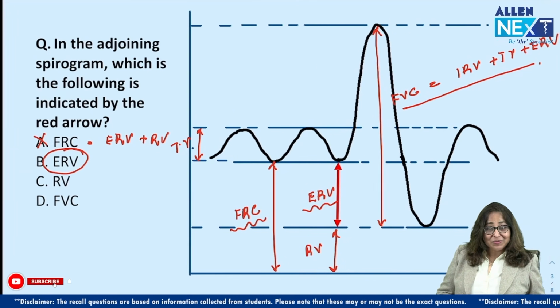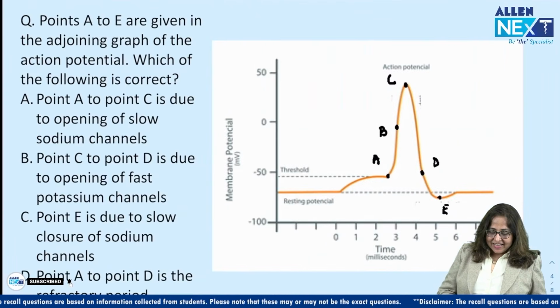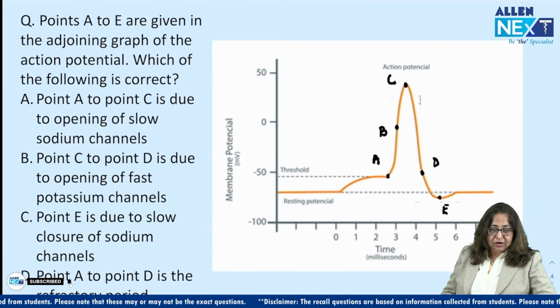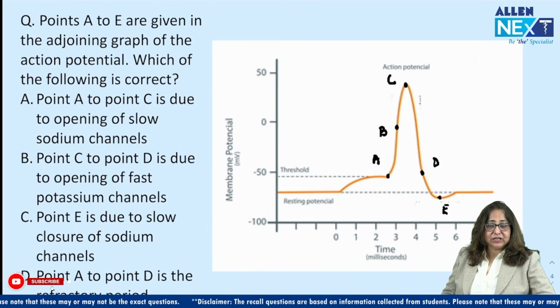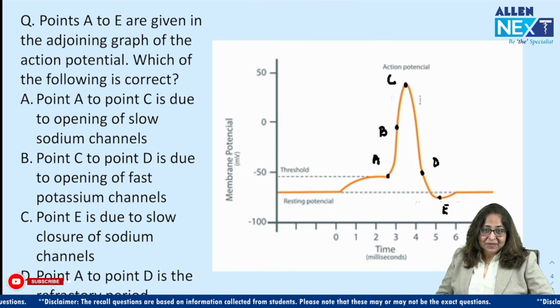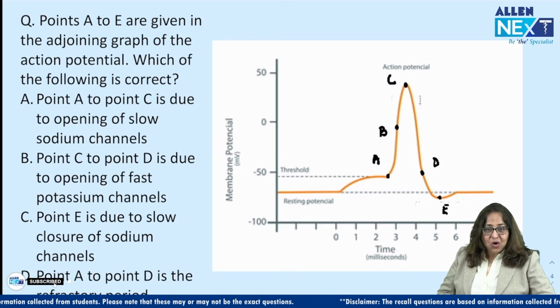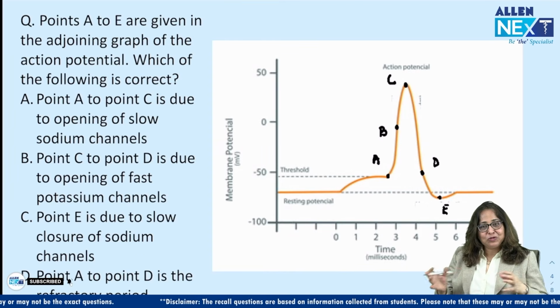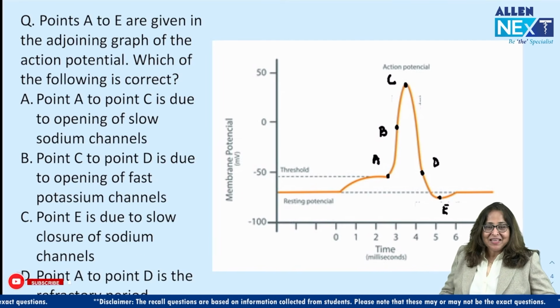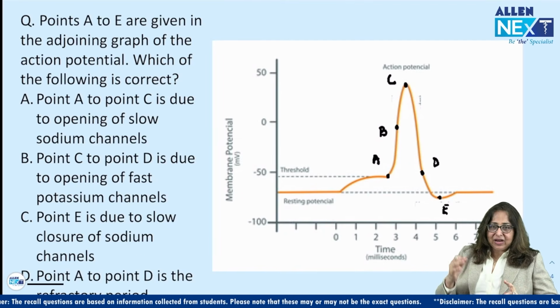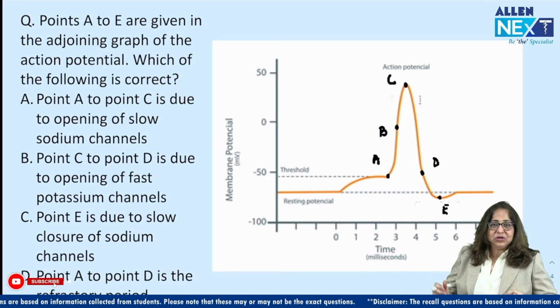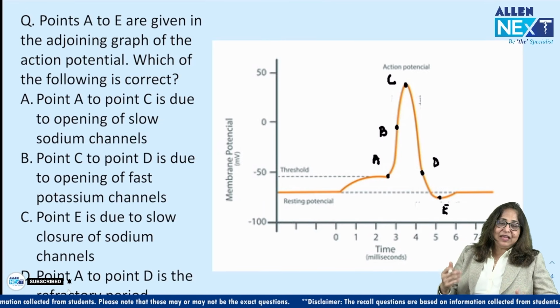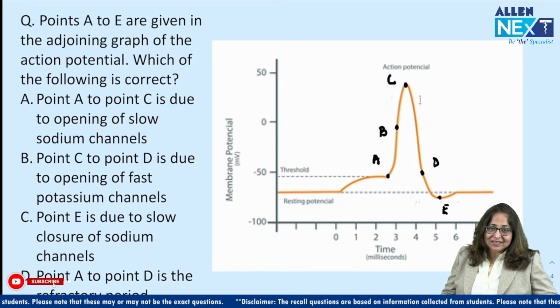And most of you seem to have got it correct. Let's see another graph which was given to you, and this was the action potential. Apparently, there were two questions on the action potential. The options and the recall that I have got have probably become a little mixed between the two questions. Nevertheless, I will describe all the phases. Let's see what the possible options are, and then you can think whether you marked it correct.